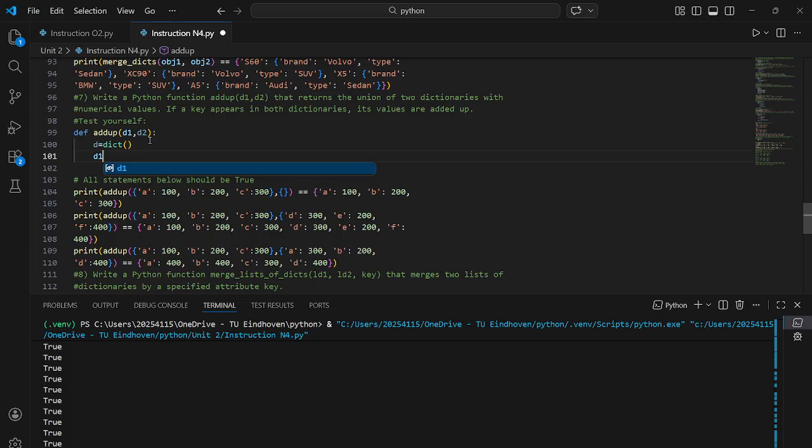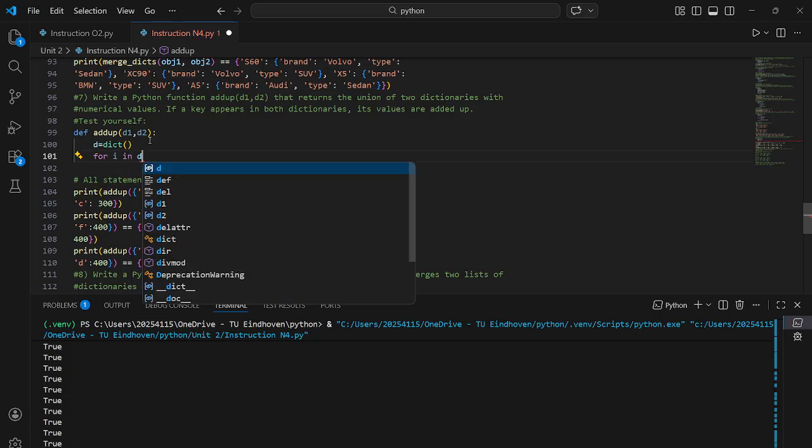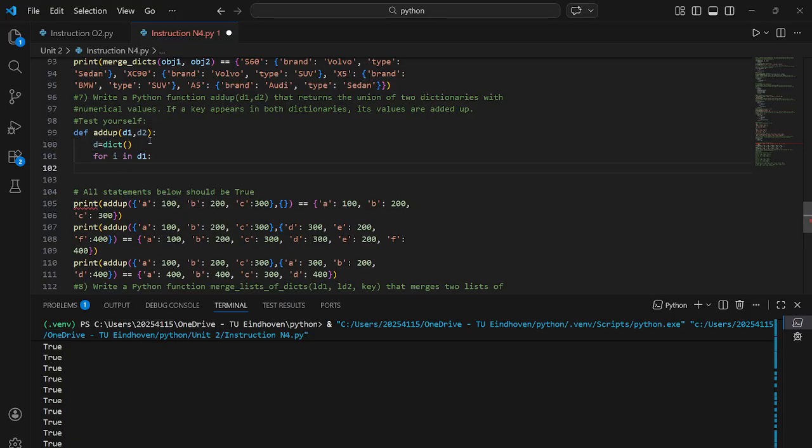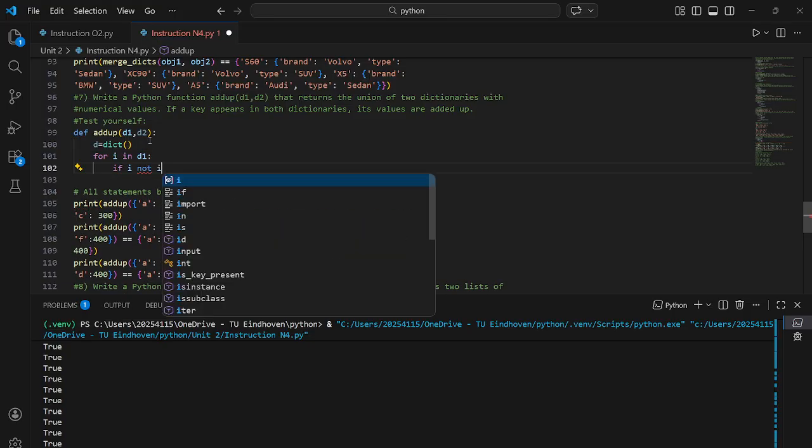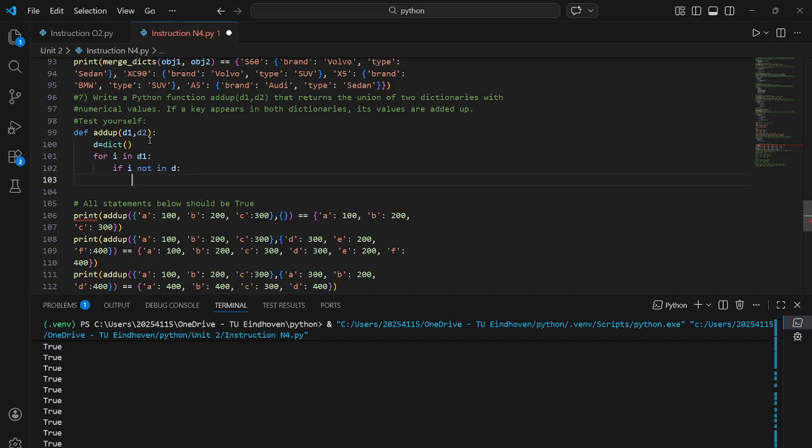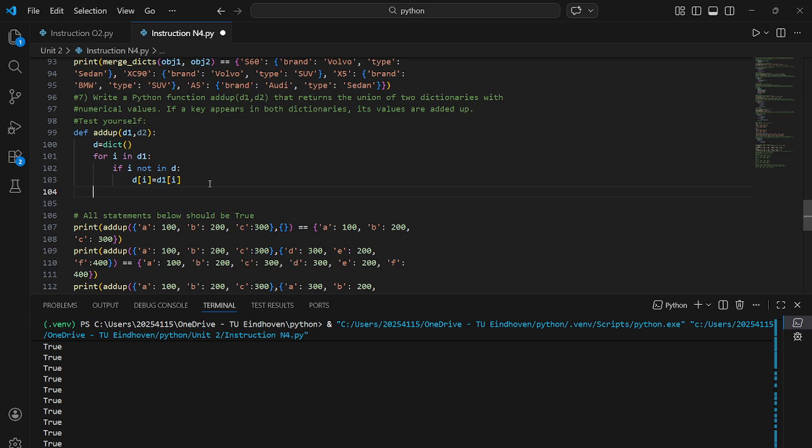So the same logic: for i in d1, so we're checking over the keys. If i not in d, d[i] is equal to d1[i]. That is exactly the same as the previous exercise. Now, obviously, we're first taking into account the first dictionary, so there's not going to be any circumstance where an element of the first dictionary does exist in a brand new dictionary.